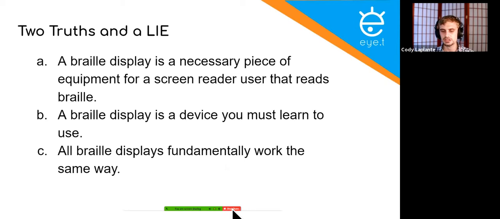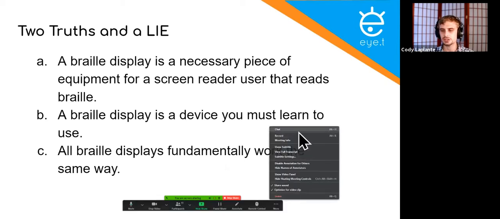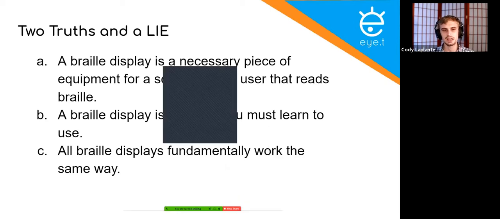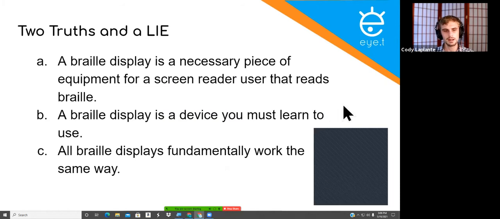If you're in the recorded session, definitely think about this question. Which one is the lie? A Braille display is a necessary piece of equipment for a screen reader user that reads Braille. B, a Braille display is a device you must learn to use. Or C, all Braille displays fundamentally work the same way. Which one is the lie? Which one is the myth?